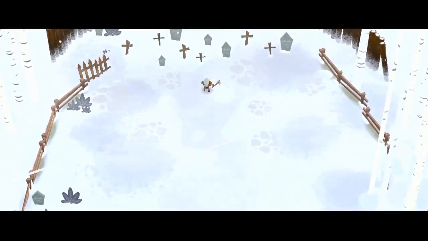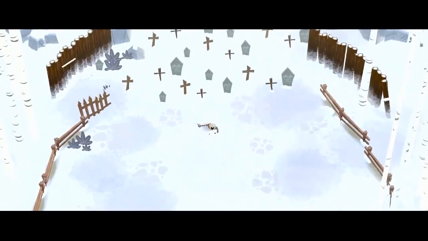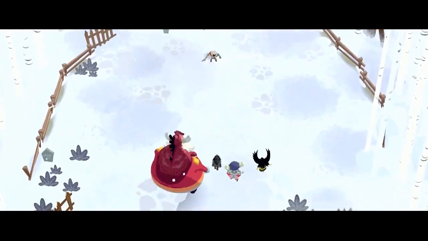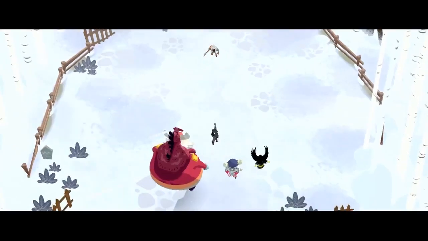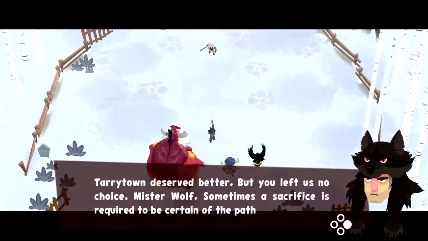We're going to press A on the axe, and now my character's holding an axe. It goes into a cinematic widescreen and zooms in. Actually, it's probably 20 by... what is it? Is it 20 by 9? Some people walk up from the bottom of the screen. A man with a black wolf hat on his head, and it says the Blood Beast. And a guy with a moose and a guy with an eagle and a giant guy with a pig.